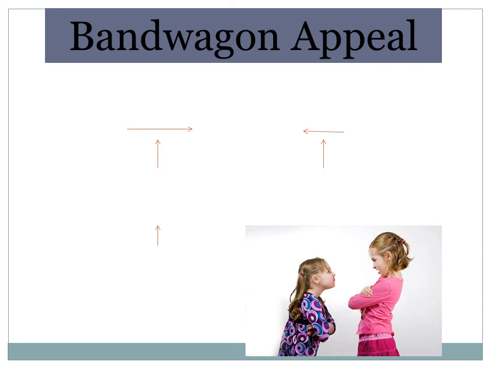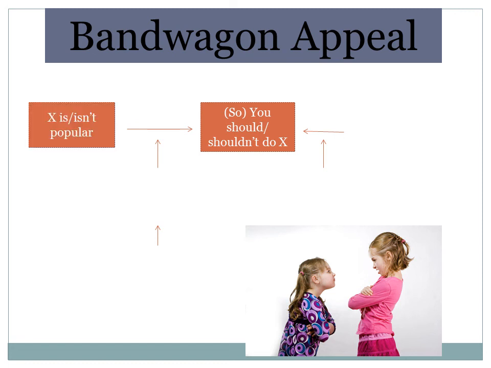Another common logical fallacy that we need to talk about is the bandwagon appeal. This is one you're probably familiar with. In bandwagon appeal, once again, people are trying to convince you of their claim that you should do some particular thing. And their evidence is that it's popular or it's not popular.